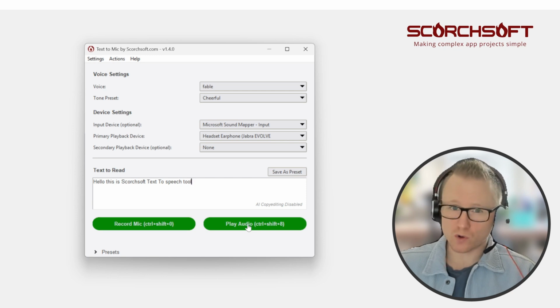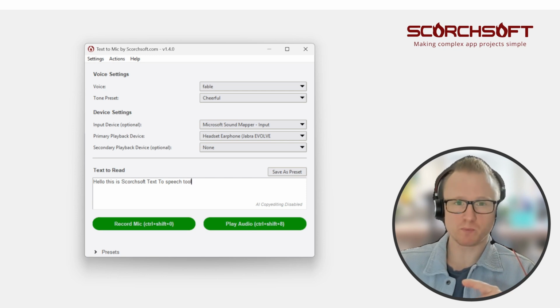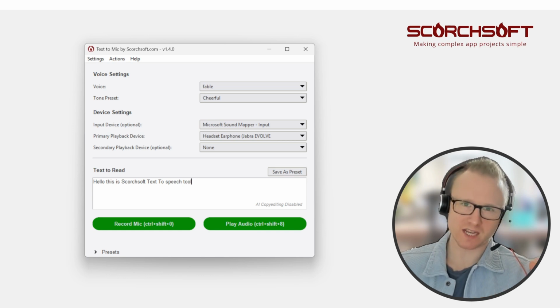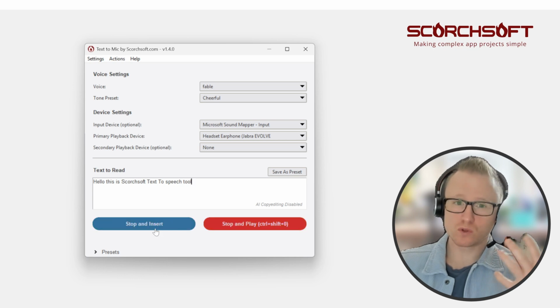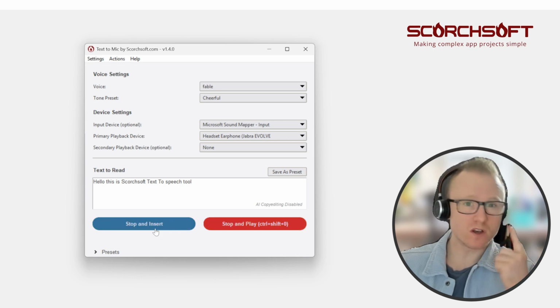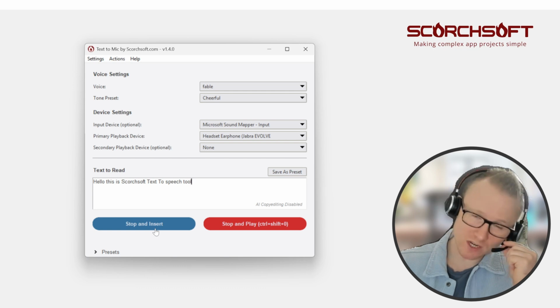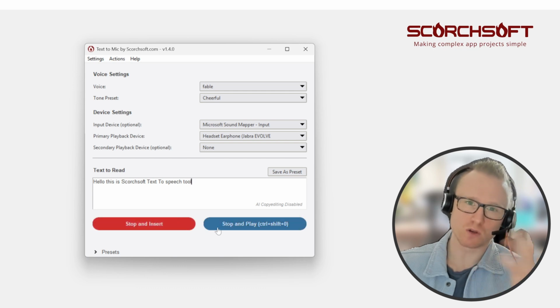Which is a free tool to enable you to turn text to speech, which plays down your microphone feed so you can use it in video meetings or streaming or whatever you choose. You can also speak and it will convert your spoken words into a transcript, which it will then play in your chosen voice.